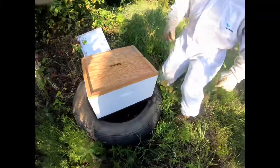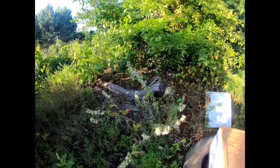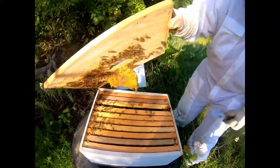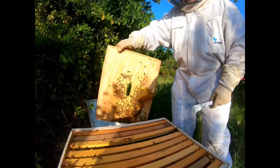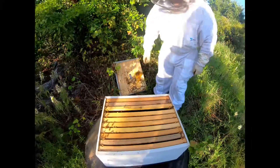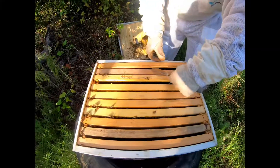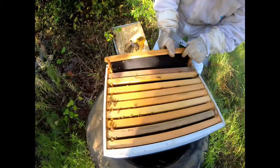Okay, let's see what they've been doing. Hopefully they've had enough resources. I've noticed a lot of horse mint growing around here — there's some right here by the hive — and that provides a great source of nectar. Hopefully they used that to really build up the hive. Oh look, there's a piece of comb that they built to the top cover. They found an empty spot — I guess I didn't do quite a good job of getting those frames spaced right. It happens sometimes when you're in a hurry.